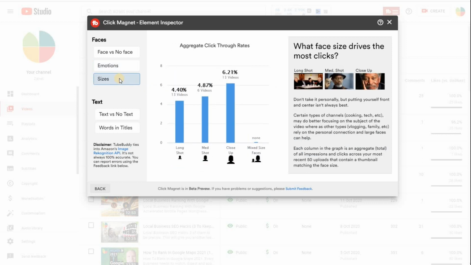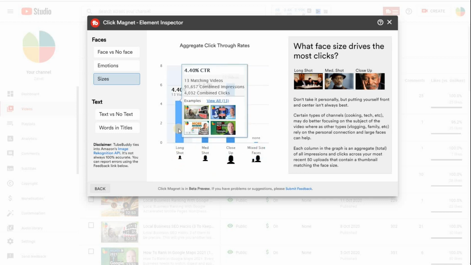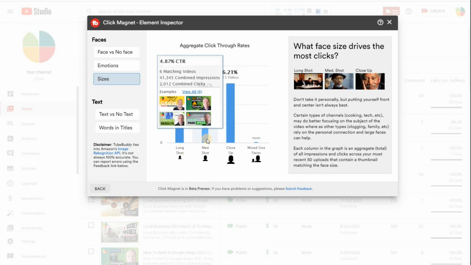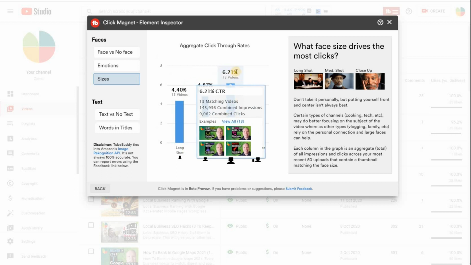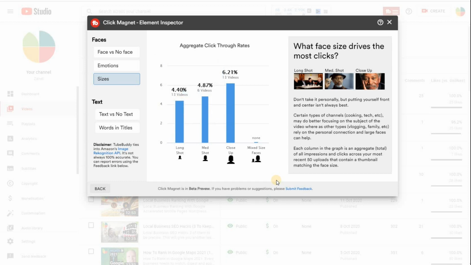Let's click on sizes. Should my face be a close-up, medium, or a long shot? It seems that the closer my face is, the better. That's a close-up one where it's filled pretty much the whole screen. Long shots are more like a couple of those. You can see that, because of split testing, one of those is now different. That one's perhaps medium, but it seems that close shots are getting the highest percentage. Again, most of these percentages are based on the videos before I did A/B testing, so the examples may not be quite what they were originally a few days ago.